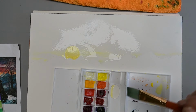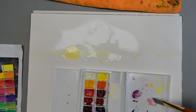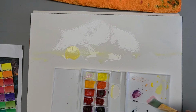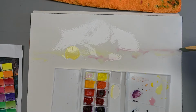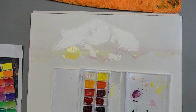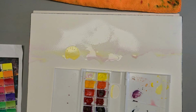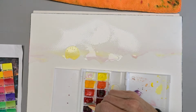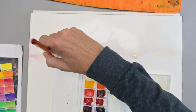It still has some yellow in it, and I realize I have a glare. I use the permanent rose. I have a glare from the studio lights. I'll try and turn them off here in a second and see if that can help. Oh, that's pretty. See, I like the softness I'm getting here. Let's see if turning the studio lights off helps. Well, you guys can see, but I can't. Wow, that was really dark in here. Maybe this will be a sun, because if I make these more muted colors like this, then it is a little bit more daylight-ish, seems to me.